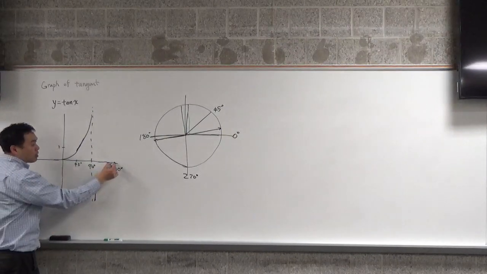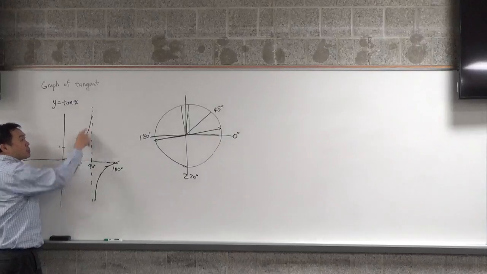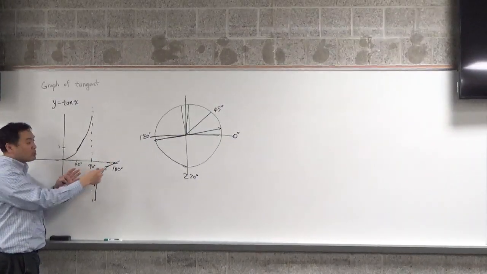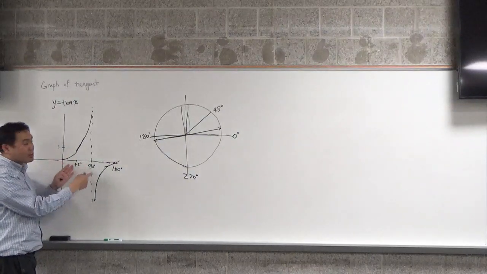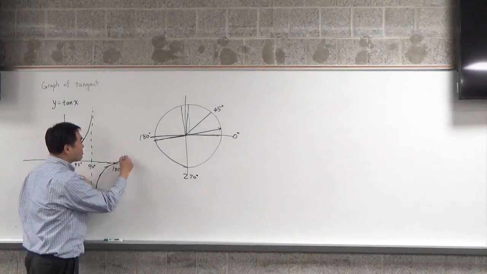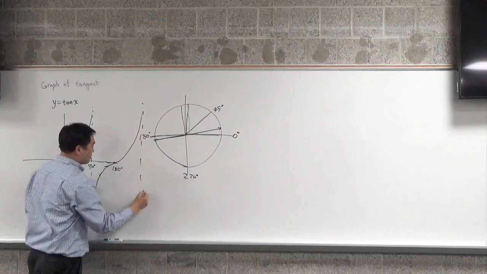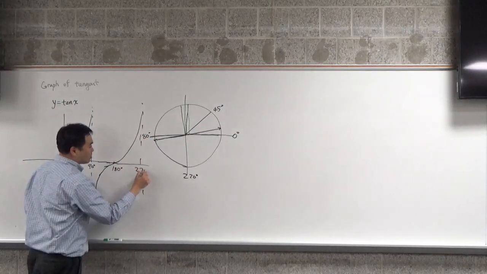So once you're above 180 degrees, this part will repeat itself, which means you can draw this picture by just selecting this much and copying and pasting right here. So that's the graph that you get, which would be until 270.